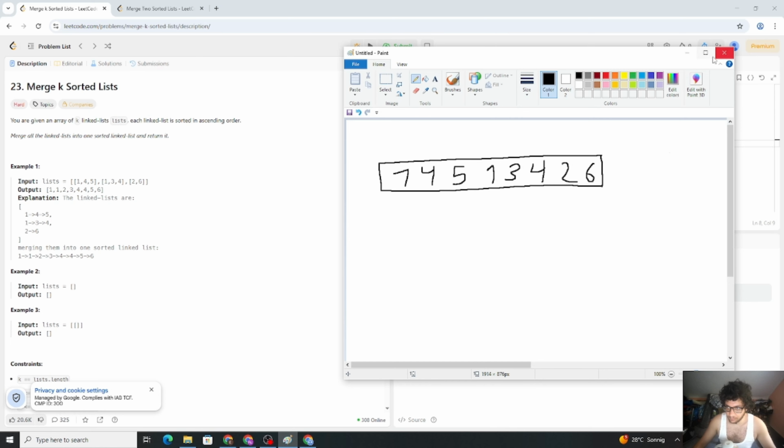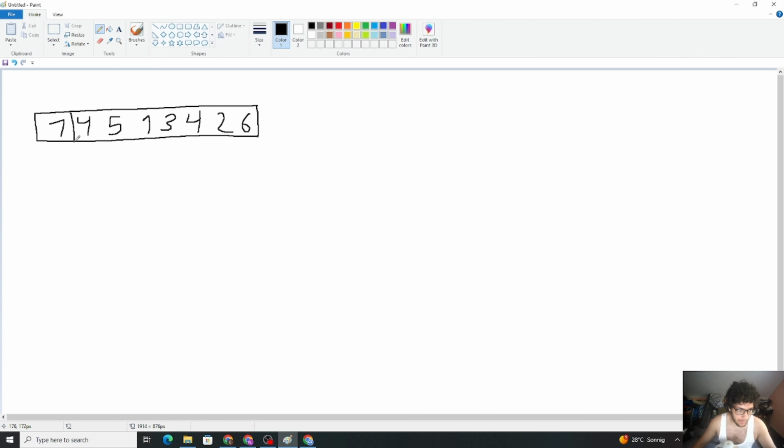The algorithm works like this. It is implemented recursively. On each step we take the left side and the right side of the array, and we split them like that.